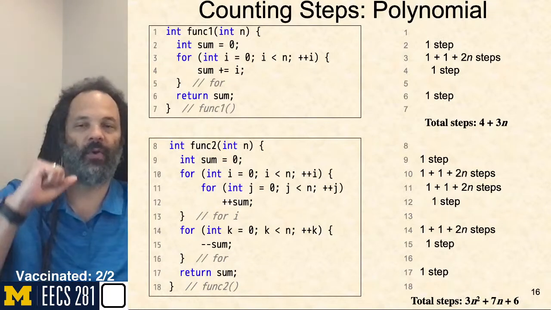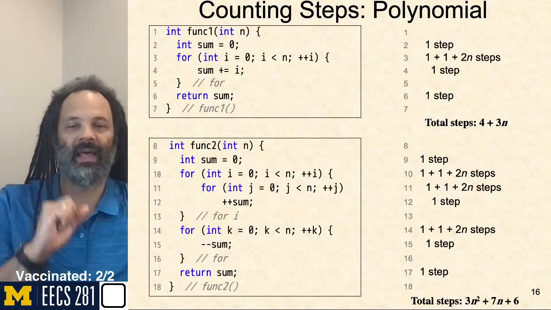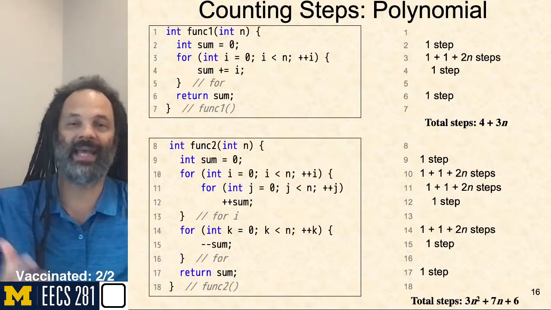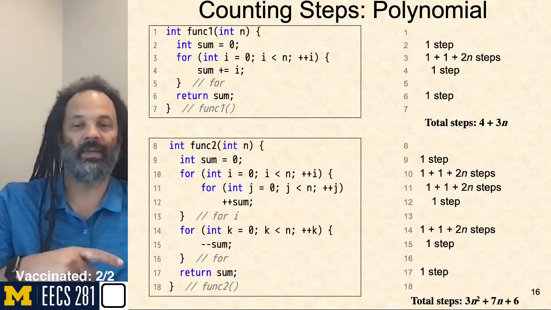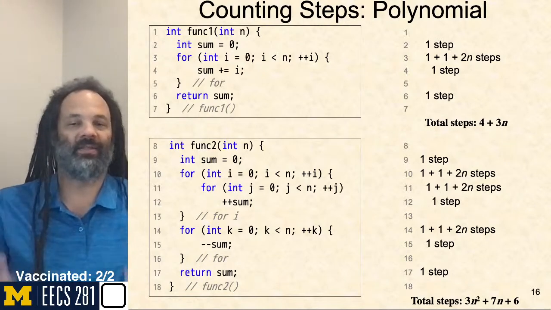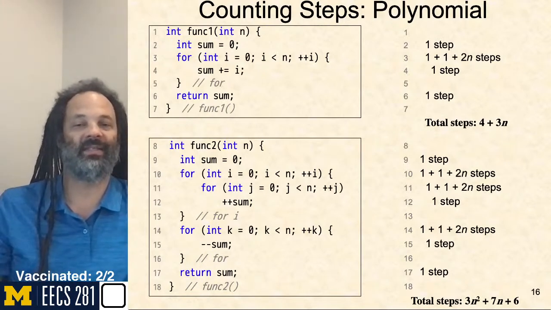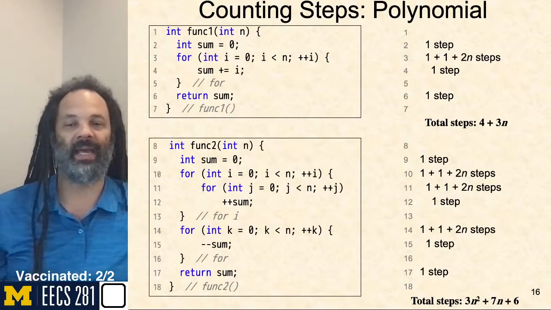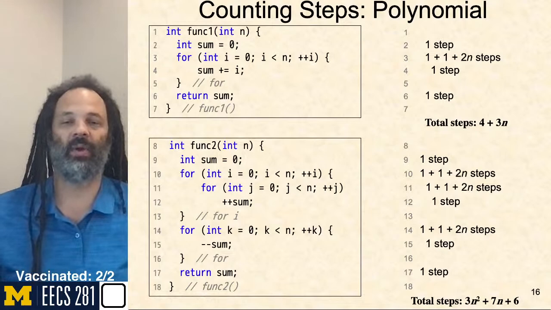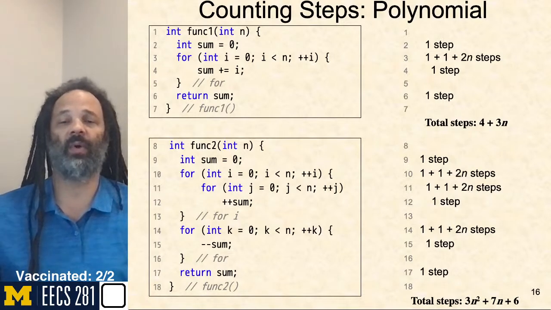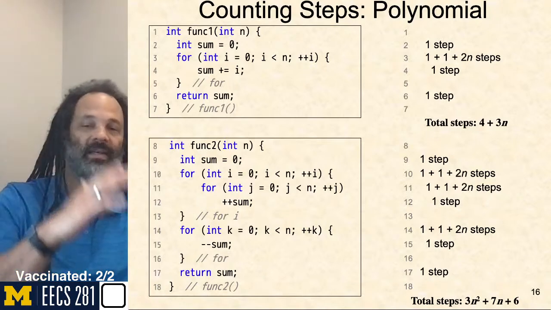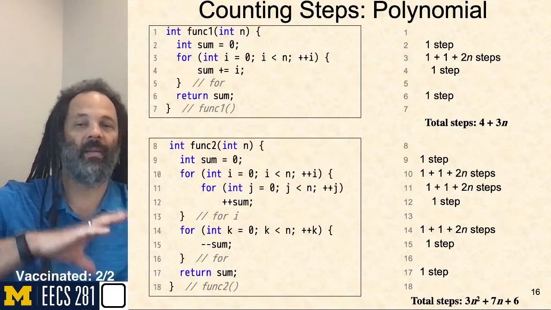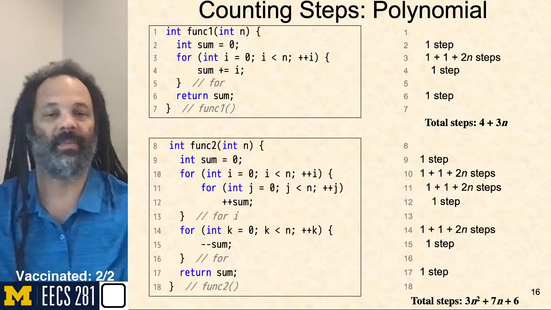So 3 and 4 give me a linear loop. 10 and 11 give me two linear loops, but one's inside the other. So that's n squared. Then I see what's going on in 14. That's just linear. So if I'm doing an analysis on function 2 and I realize that there's this n squared bit in 10 and 11, I don't even have to worry about what's going on in line 14 because that's just contributing a linear amount of work. So here I would say this is an n squared algorithm at the bottom and this is a linear algorithm up at the top.